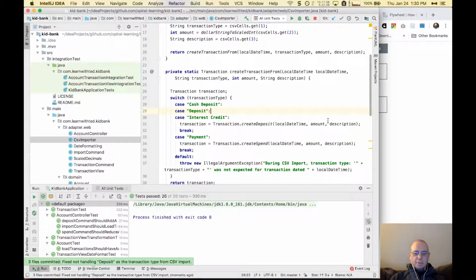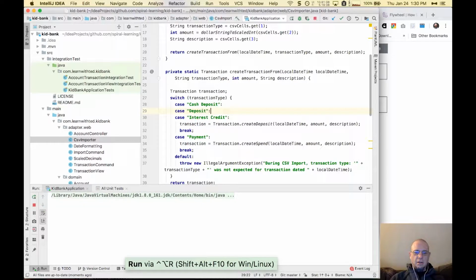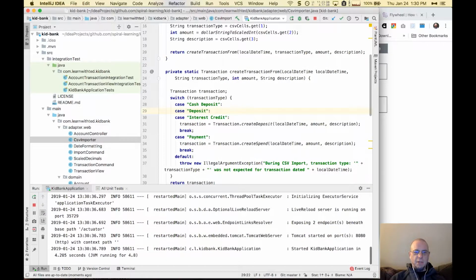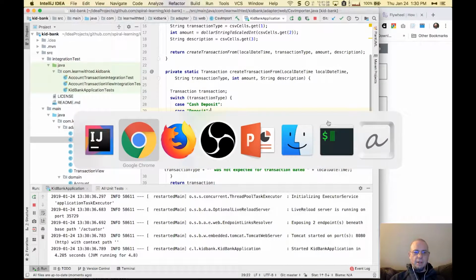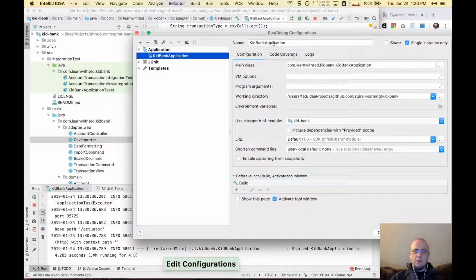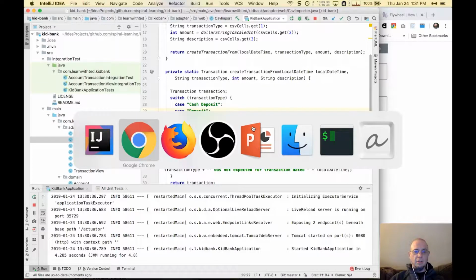Now let's restart the app. So let's go here. Control Option R is the awesome pop-up that lets me select what I want to run. So it restarted the app because I had set the configuration. Remember from last time I had set the configuration for the application that it's single instance only. And that's this thing in the upper right here. So that way it makes sure that I'm only running one of them because I never want to run more than one, at least certainly not locally.